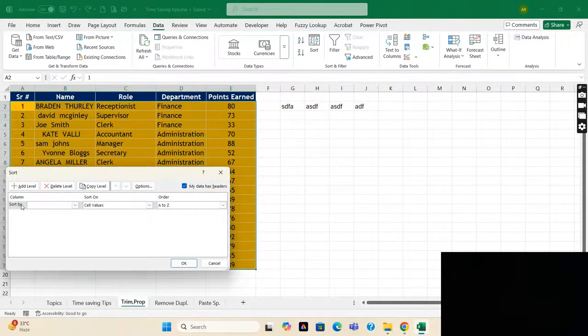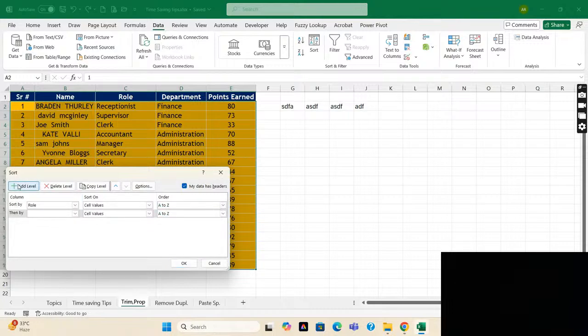First, if you want to sort the data by role, select the column name, role, cell values, and then A to Z or Z to A. Because currently it is text, it is showing A to Z and Z to A. If it were numbers, it would show increasing or decreasing order. So we are using A to Z, and along with that we can sort with a second criterion.